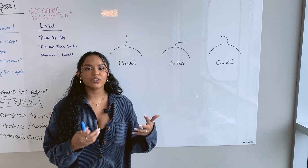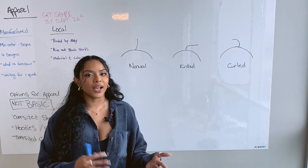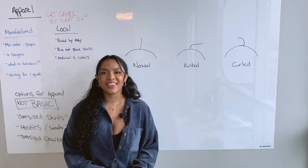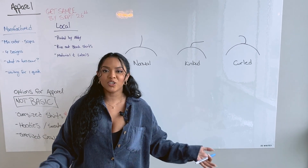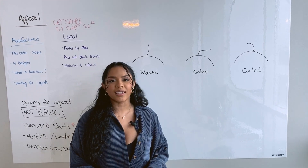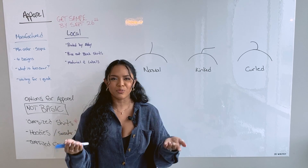There are different ways you can apply an extension onto a natural lash — it really just depends on what the natural lash looks like. Generally the rule of thumb, personally what I was taught and what I've been living by, is to apply the extension on top of the natural lash because I personally get the best bond that way. With lashing there's a million ways to do the same thing — you just want to pick what works for you. A lot of people think they get better retention when they apply underneath, and that may be so. Personally I get better retention on top, so there's no single right way to do it.